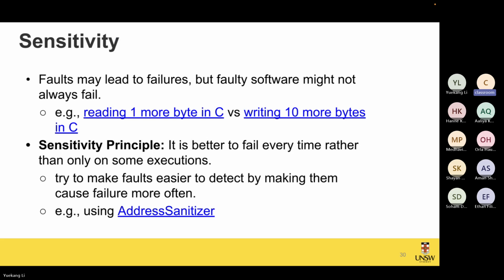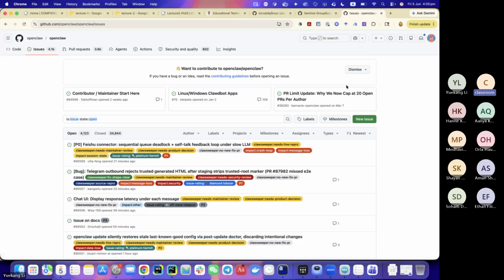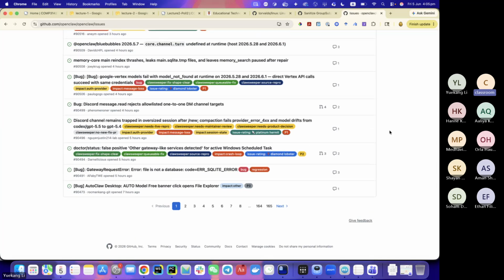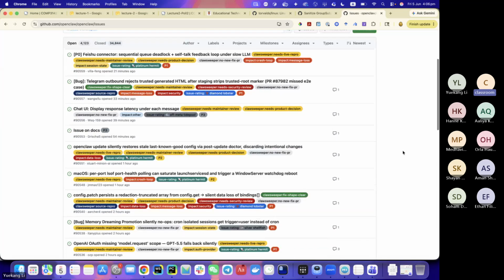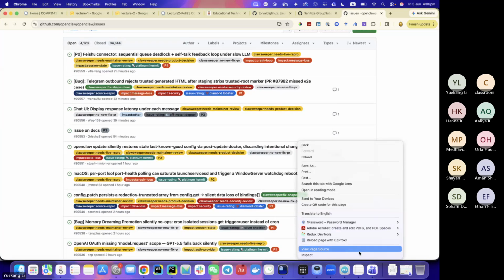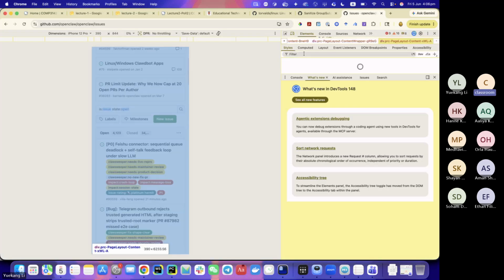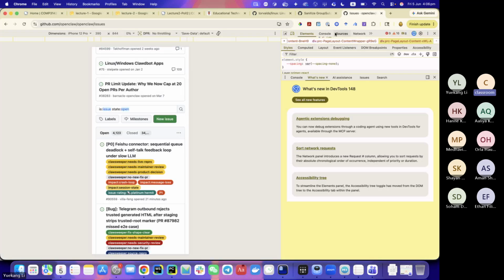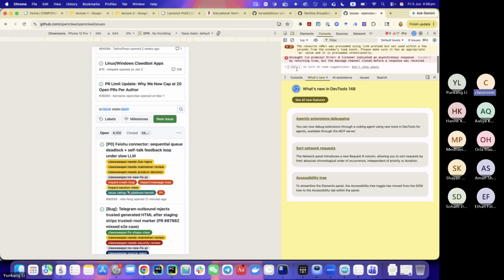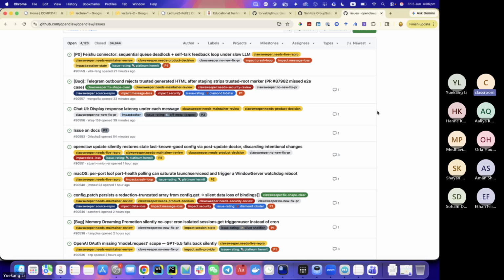For example, for the web page I just showed you, you can see that nothing is wrong here. But if you open the developer console, you can observe some errors logged. If we use a human as an observer, then we are not sensitive enough to identify the error.